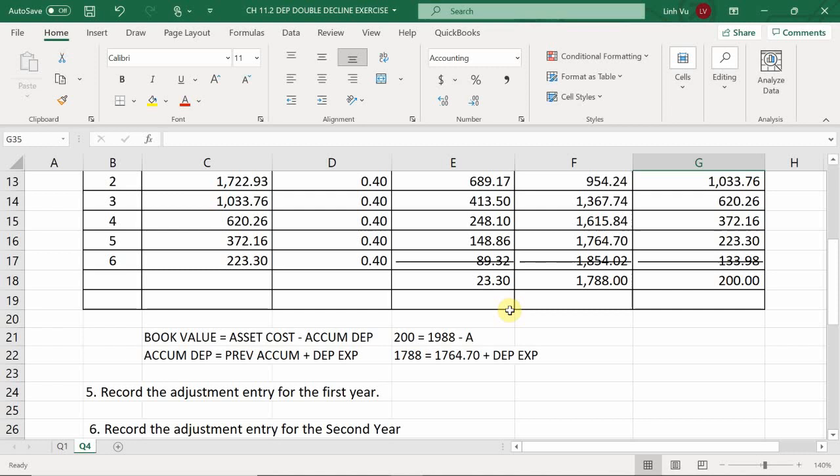But in this case, by noticing that when I calculated my depreciation expense for the 6th year, I ended up going over by a lot, I could just solve it like that. Right now my book value is currently $223.30, and my end goal is to get to 200. You could just simply take the $23.30, because that's exactly how much you're going to depreciate in order to get your book value to equal salvage value.